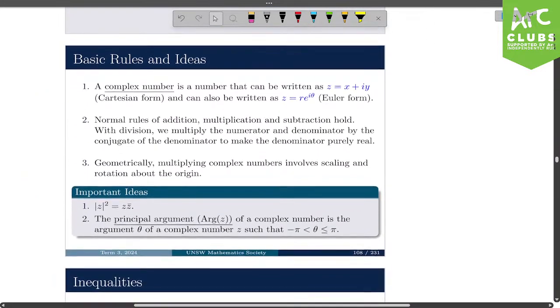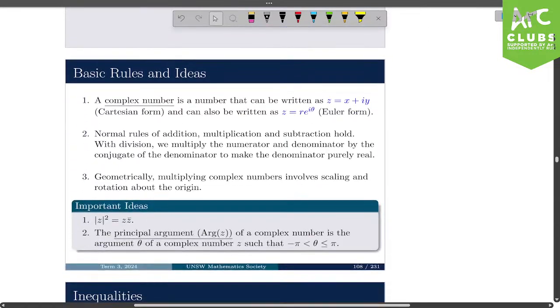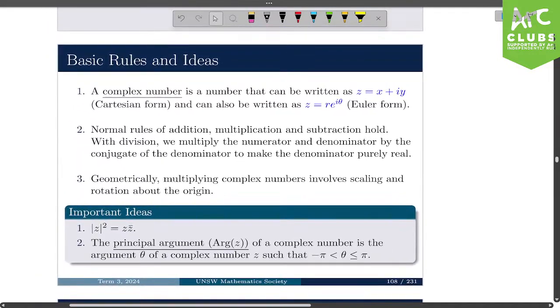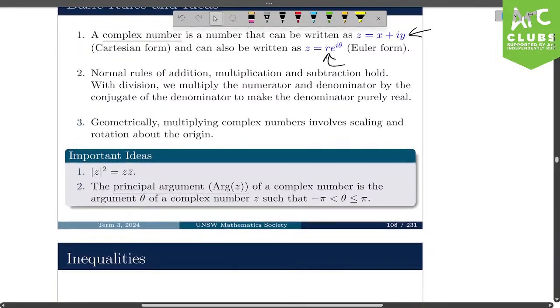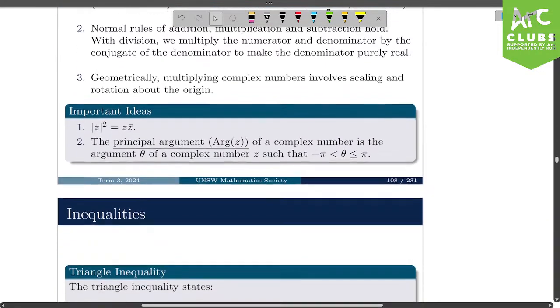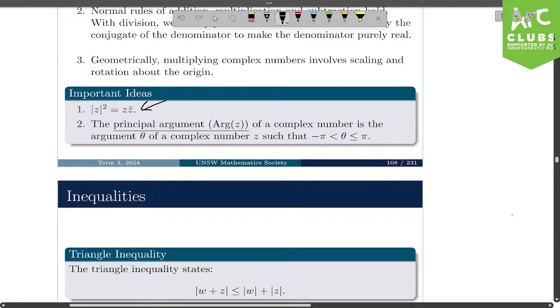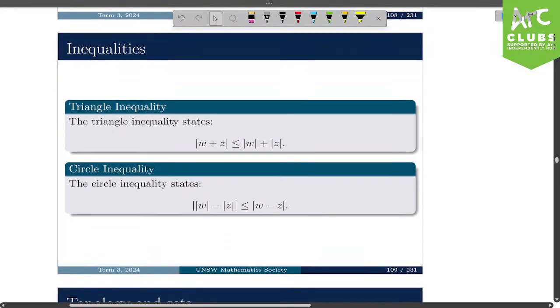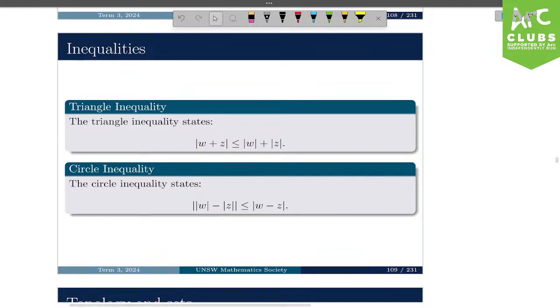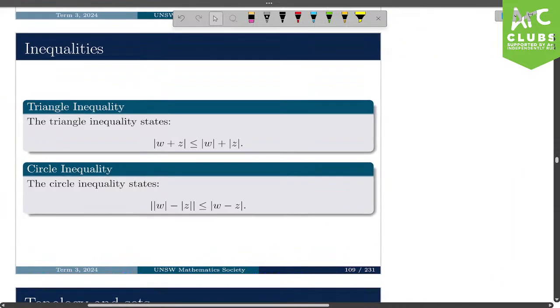So, complex numbers come first as our intro to complex analysis. Quite frankly, we have our Cartesian form and our Euler form, and we use them in pretty standard ways. Moving forwards, concept of magnitude and concept of principal argument. They'll come back later. We should know what we're doing. All right, so more things to consider. We have certain inequalities that we want to be obeying with our complex numbers. General vector stuff, pretty much.